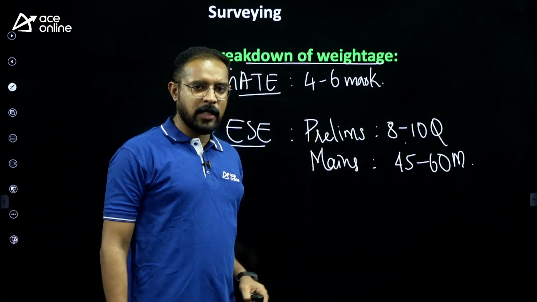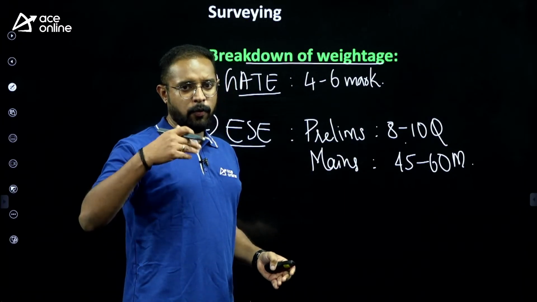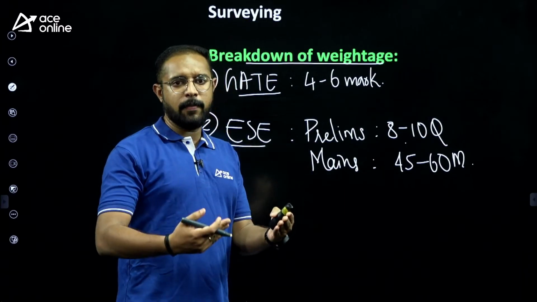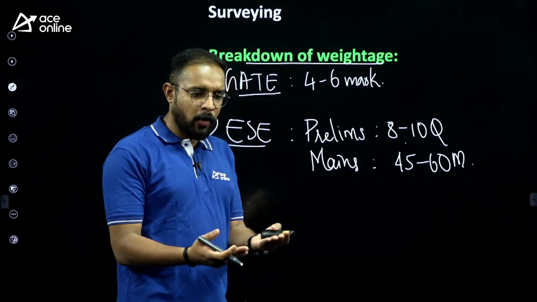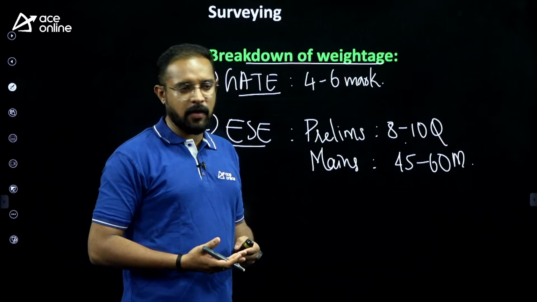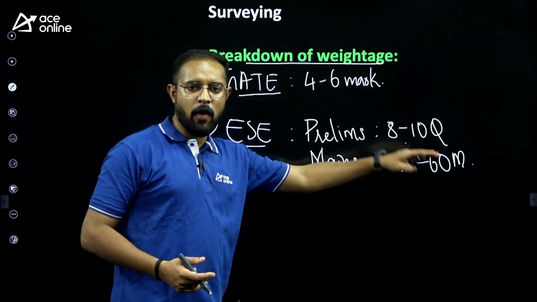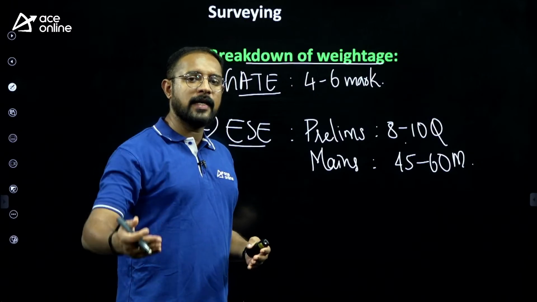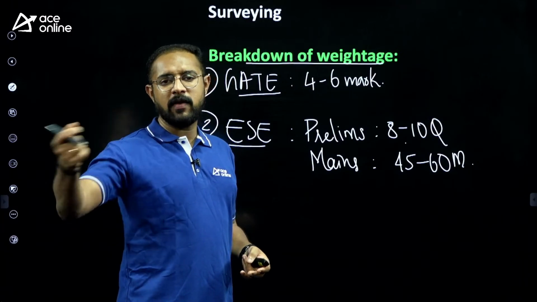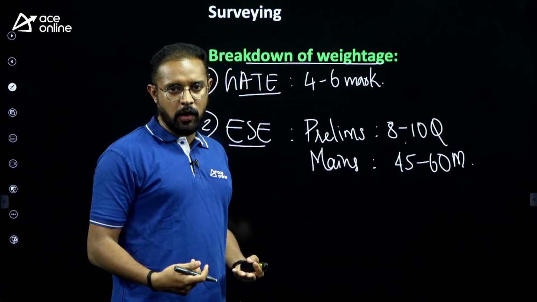And as an ESE aspirant, what I will suggest is, please add 10 to 20% extra in every concept that we discuss. For example, I talk about, let us say, sensitivity of a spirit level. I discussed some 10 points in that. As an ESE aspirant, you should go read the textbook and add 4 or 5 extra points more than what I've taught you.